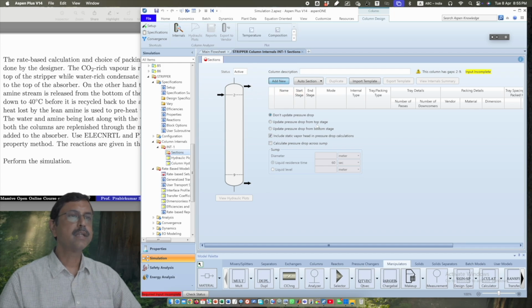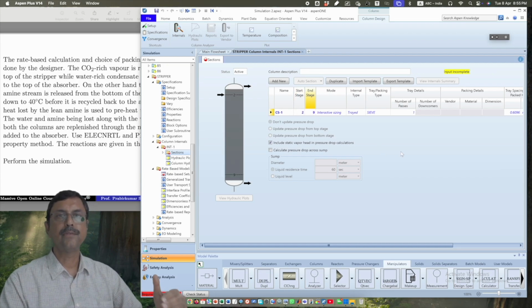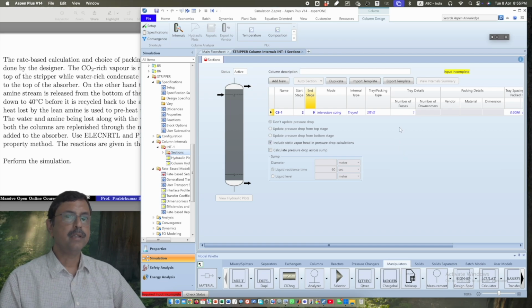add new section from stage 2 to 9, because here it is a stripper, right? In the stripper, stage 1 is condenser and stage 10 will be the reboiler. So only in between 2 to 9 we can put on the packing material. So that's exactly what we are doing right here.